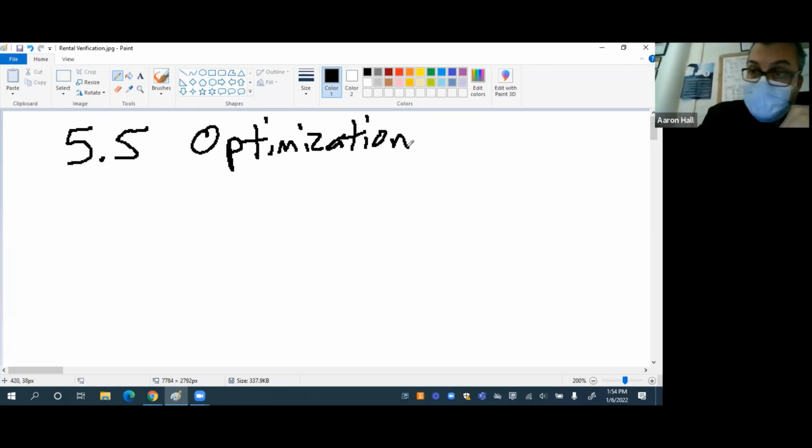What is optimization? The idea of optimization is that we can consider all of the different possible outcomes for a particular situation, and out of all those different outcomes, there is one that gives us an optimal outcome versus maybe a minimal outcome. Depending on the situation, one might be more advantageous over another.